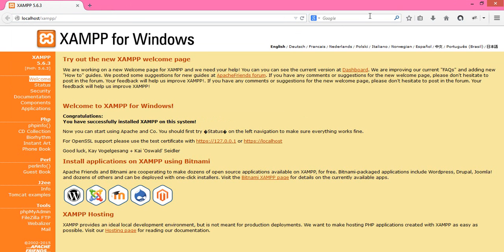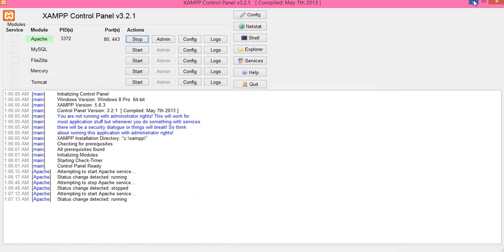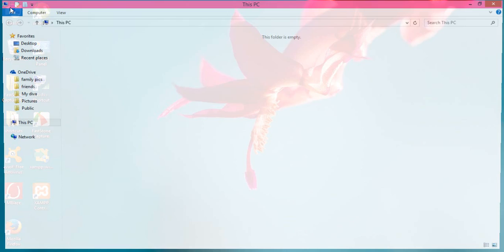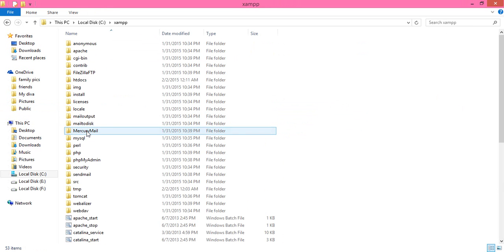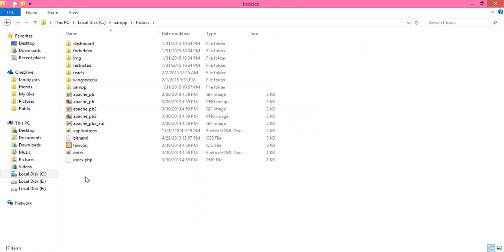Now the next thing we need to see is the default directory where we save our PHP files. It is important to see that PHP files are saved under the htdocs folder in XAMPP. No matter how many folders you create to save your files, you just need to create folders within htdocs.